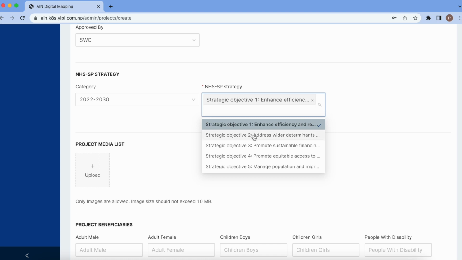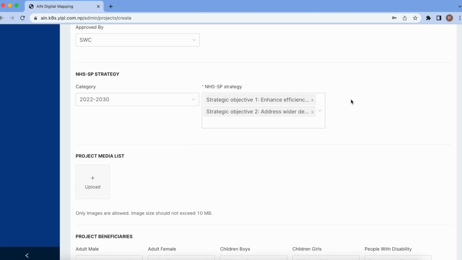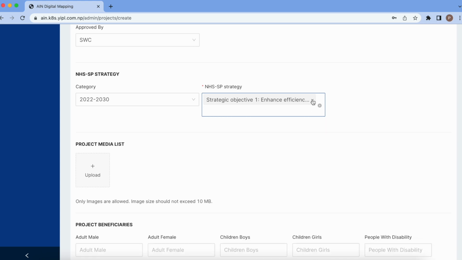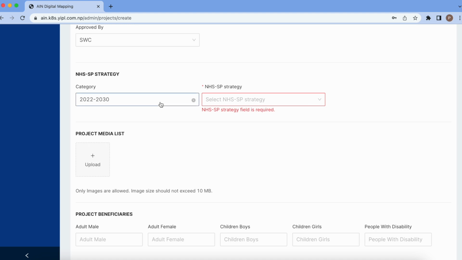You can select multiple. If you want to deselect any of the options, you can click on the cross here. If the project does not fall under any of these 2 strategies or falls under something else, you can select the other option.